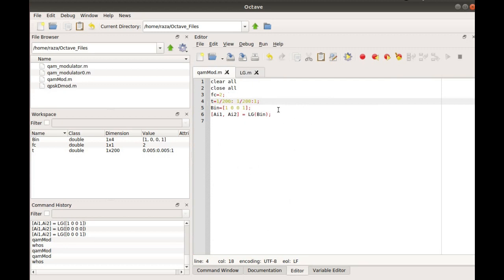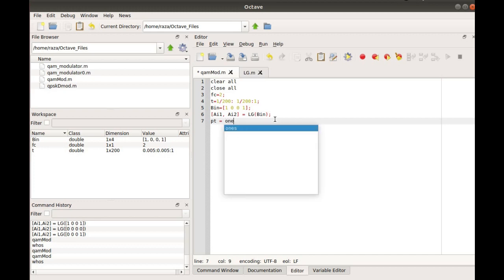Now I would like to generate my pulse p of t, which is just unity from 0 to 1. I'm taking just a unit pulse, which means I have to generate 200 ones, and I want to plot my pulse versus t.